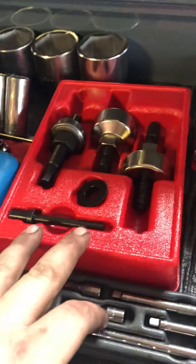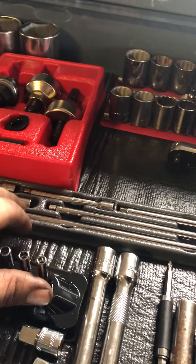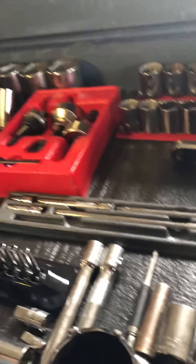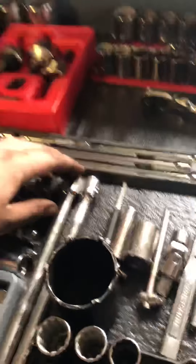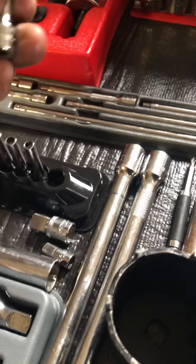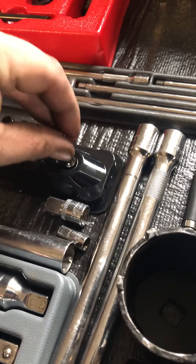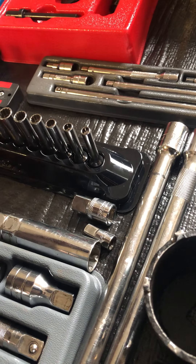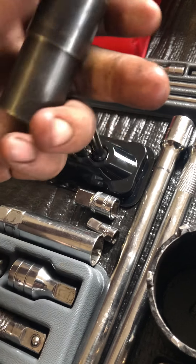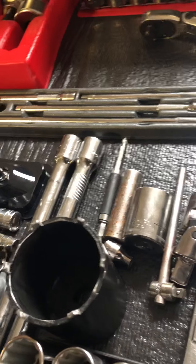Here's the power steering pulley puller set from Snap-on — got all three, there's a fourth one I still need to get. Quarter-inch extensions from Snap-on, inch up to 10 inches. Some random half-inch extensions, and the 12-point quarter-inch drive deep-well sockets from Snap-on, five millimeter up to 14 millimeter. The swollen lug nut sockets: 19 and a half and 18 and a half, with others up front.